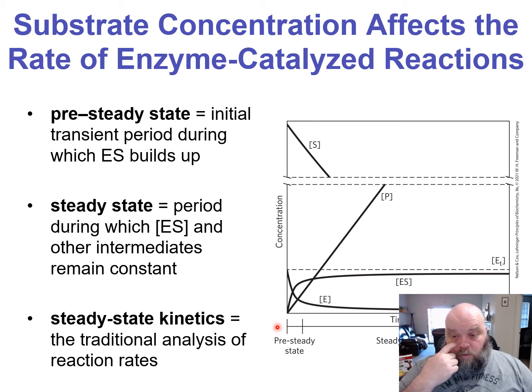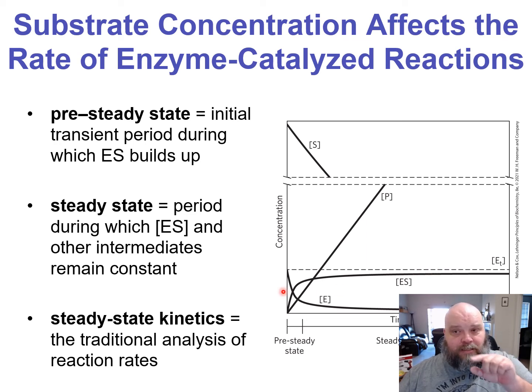There's going to be a certain point where the enzyme substrate level, that concentration of ES, is going to plateau. Because as we talked about in Chapter 5, when we're talking reactions and protein bound to ligand, well, here, this is kind of the same thing. You're never going to have all the protein, all the ligand bound together. You're going to have this plateau effect where this is as high as it can go. And it's going to be maintained there as long as there's substrate present. This is what is referred to as the steady state.